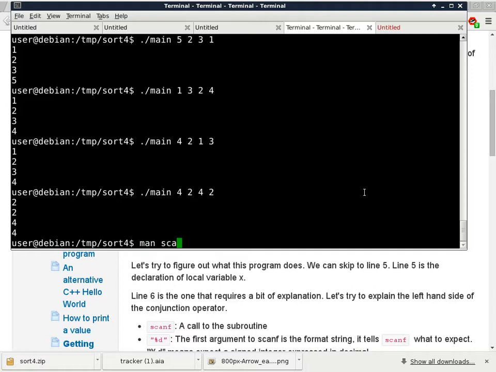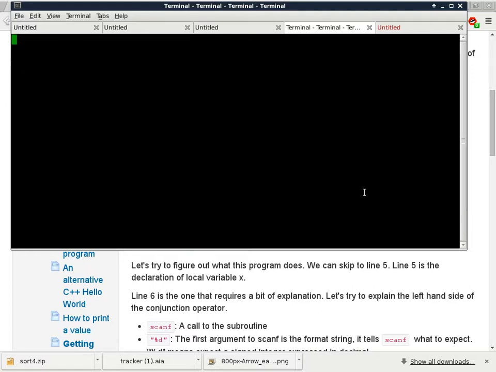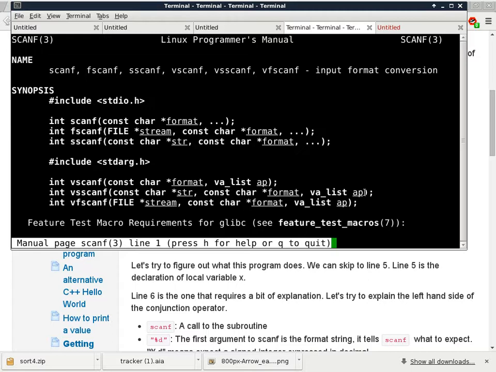Now, this is a resource for those of you who are planning to become programmers, because you need to understand how to find the documentation of well-known procedures or C subroutines. Scanf is one of those things. So when you type man scanf, which is the manual of scanf, it will pop up this page. And in this page, it will describe not just scanf, but the entire family of scanf subroutines. So that would include scanf, fscanf, sscanf, vscanf, vsscanf, vfscanf, but they're all basically based on the same principle.